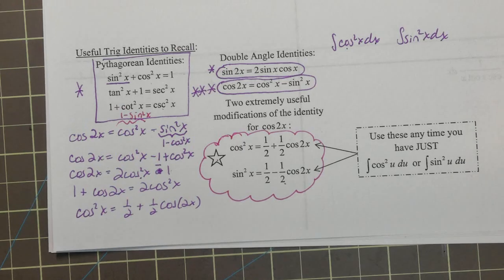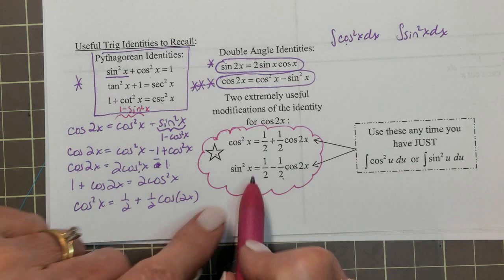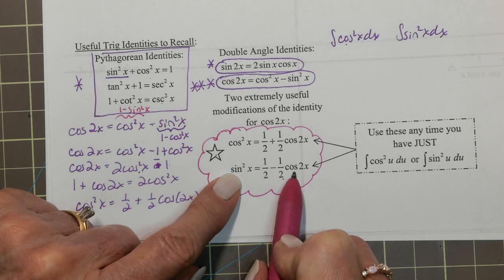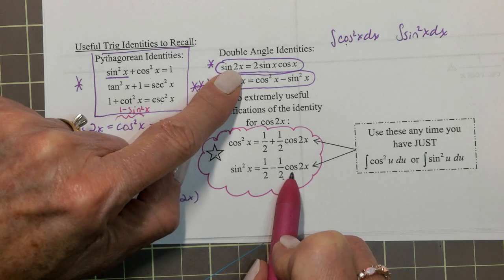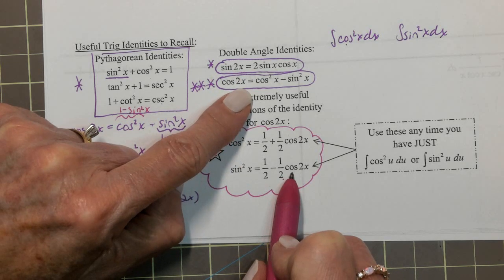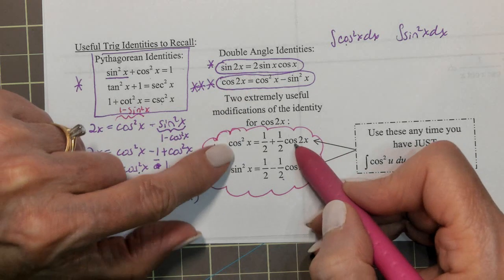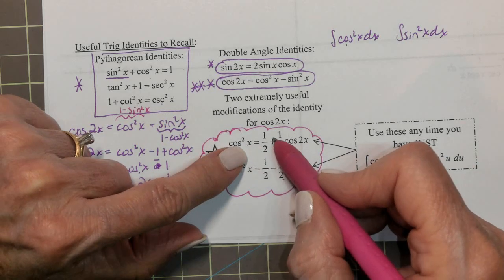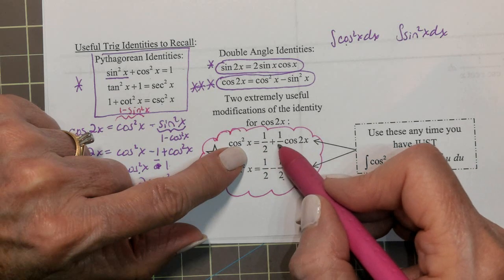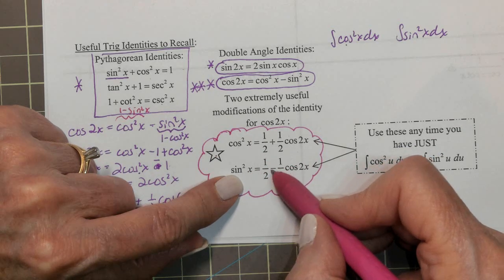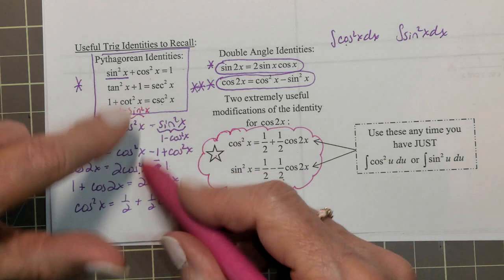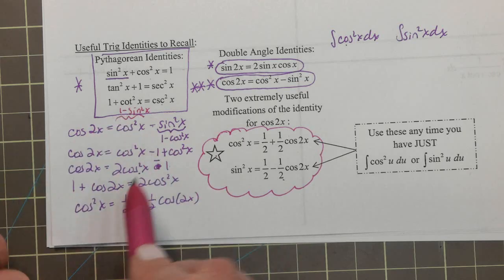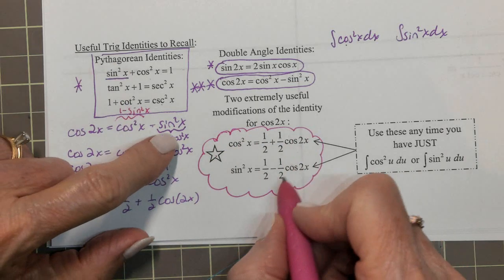So, common mistakes I see kids make. When they have a sine squared, they want this to be a sine, and it is not. It did not come from the sine of 2x identity. It came from the cosine of 2x identity. So both of these get a cosine of 2x. The cosine squared ends up with a plus between the two terms. The sine squared x ends up with a minus between the two terms. I didn't show you that work, but you can imagine how that would happen because we're going to have a negative sine squared over negative 2 sine squared x over there.